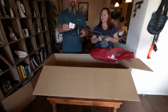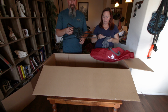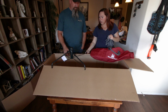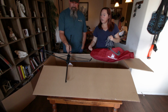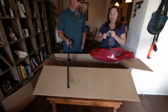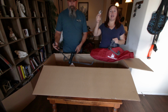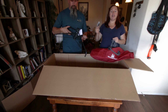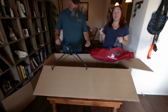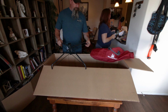It says begin setup with tree stand. So yeah. Number 1. Directions. I know what these are. I think these are the rubber pads that actually go on here, but there are rubber pads already on it. So we are going to have to do some real reading. There's 4 extras. There's 4 on here. I'm going to guess these are extras, which scares me a little bit. That means that they are expecting these to fall off. To me, that's what it came off that easy.